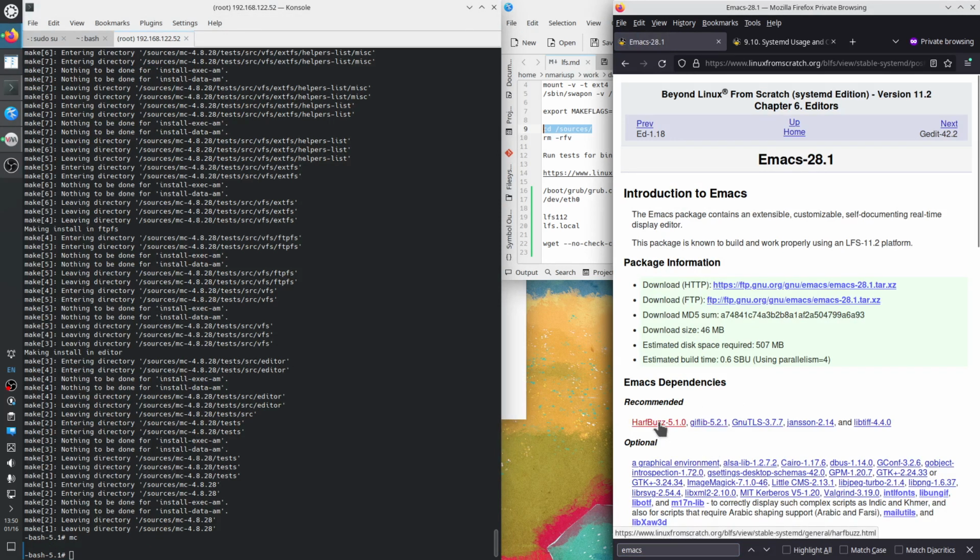So HarfBuzz no, because I'm not building for GUI. giflib no, I don't do GUI. GNU TLS probably. libtiff, Jansson.